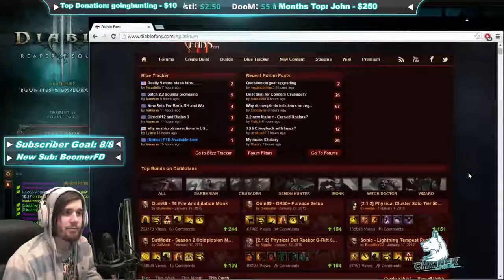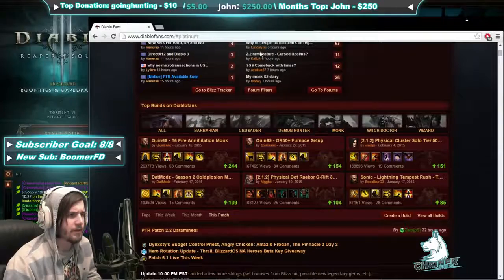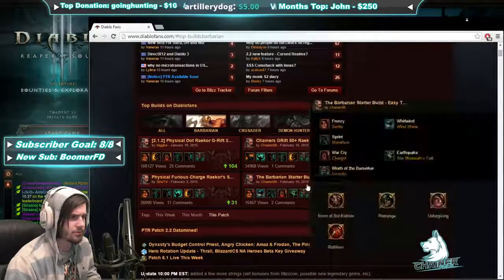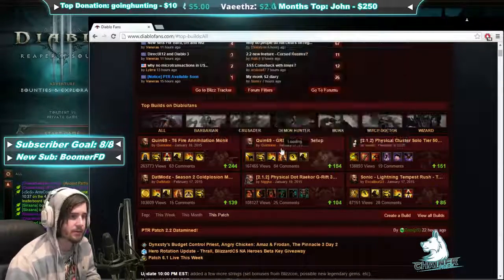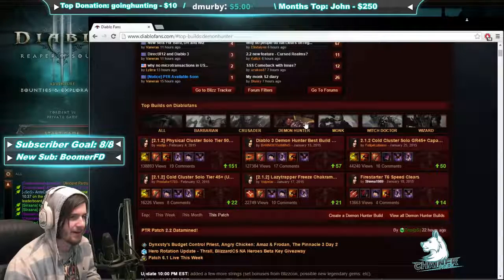So, right now I'm on DiabloFans.com. This is the front page of DiabloFans. You could find some of my barbarian builds right here. That's another one of my builds. You can find lots of builds in general. Here are some of Quinn's builds. Mods. Who else is up here? Now that I think about it, who else? Wujo.